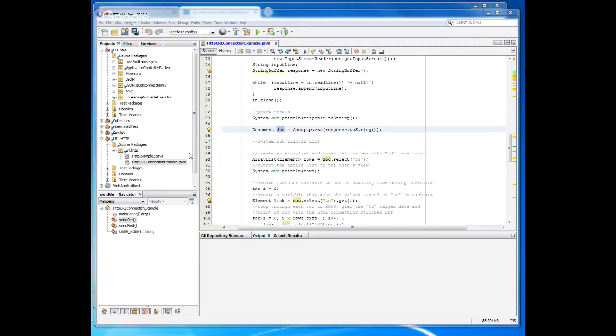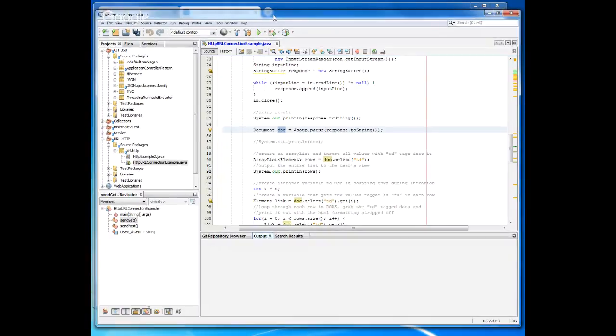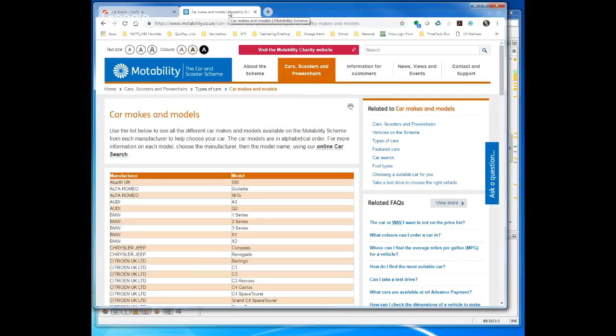And so, quick idea of what I'm trying to do here. The idea for my final project is I want to perhaps make a website where a user can enter in a car make and model, and a VIN number, and save a new car record into a database. And so one of the elements that I'm going to need for that is a list of car make and models. And I'm going to create that list myself, so I thought I would use the connection to reach out to another website that has that info.